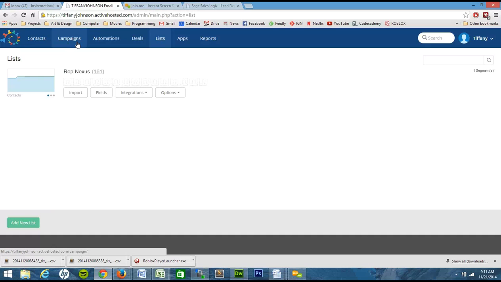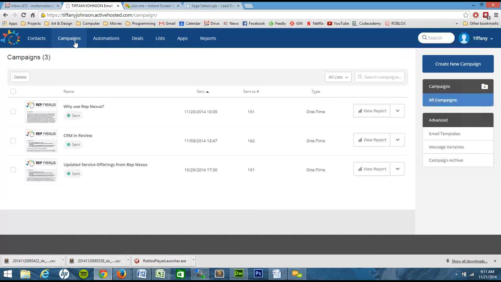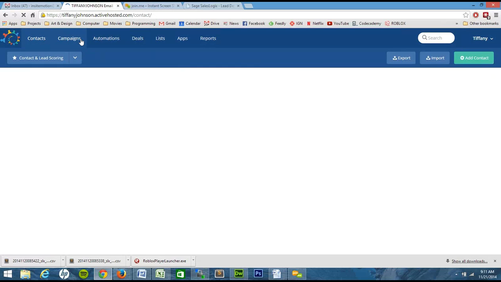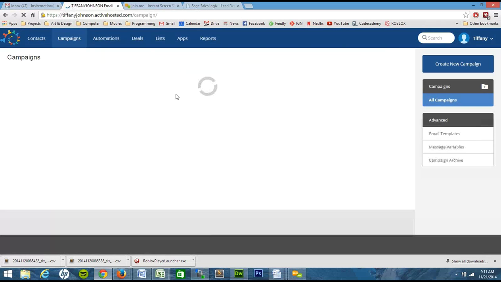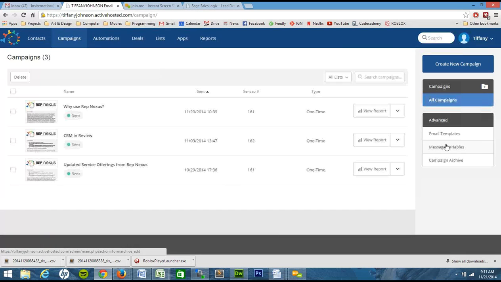Okay. So that's the entire process that you guys will go through. You'll look at your campaigns. You can view reports at any time. You can message your customer right from the screen. So if I go to my campaign, and I'm going to click on, and you can enter new contacts in here at any time too, which is very cool. So I'm going to look at View Report.